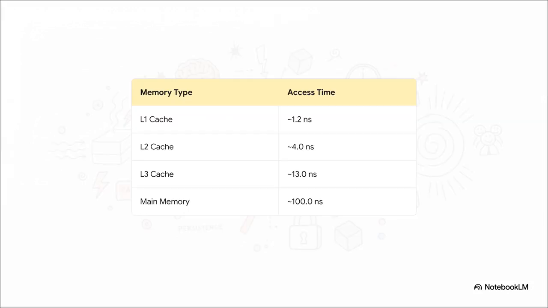To put this physically into perspective, the speed difference is just staggering. An L1 cache hit takes about 1.2 nanoseconds. Main memory, try 100 nanoseconds. In a multi-threaded system, when different cores modify shared data, they actually force each other to invalidate their CPU caches, a messy process called cache line ping-ponging. This forces the CPU to go fetch data from the much, much slower main memory.